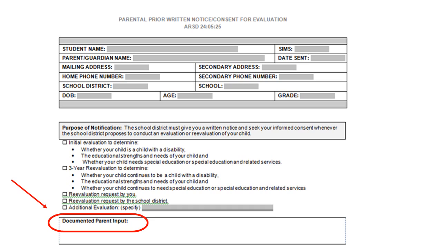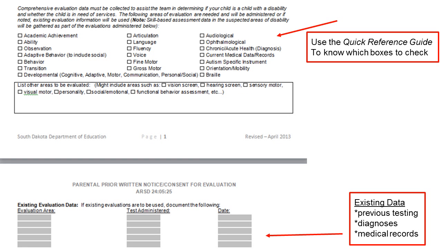Sometimes it's just 'parent agrees with the school.' Well, that doesn't give us a whole lot of information. It'd probably be good to show the work that you put in to get that parental input. So don't leave that part blank. I know a lot of schools get dinged on that in their evaluation because they've missed that box. So pay attention to that box.